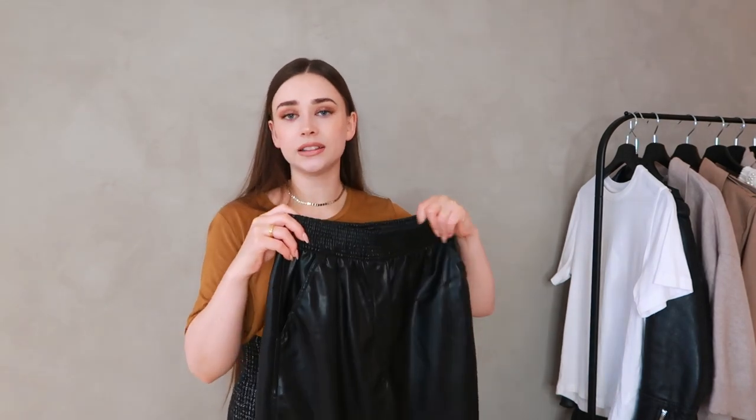And as I'm looking at this rail, I'm realizing this season, for me, the capsule wardrobe is very much about having comfortable pieces that still have some nice silhouettes and shapes. And again, they go with every single top I have in this capsule wardrobe. So it's super easy, and because they're not tight, I find them a lot easier to wear and more versatile. So that is also something to keep in mind.